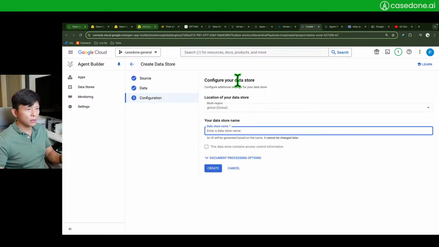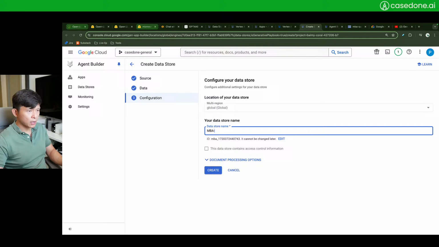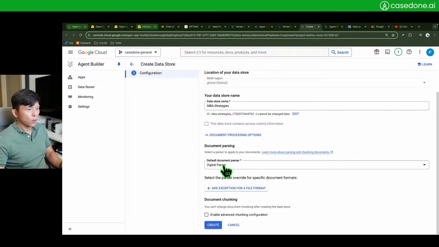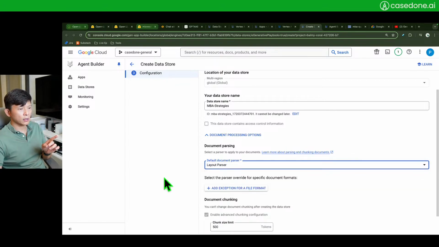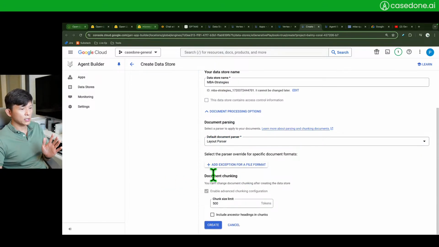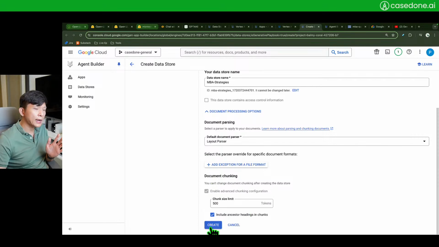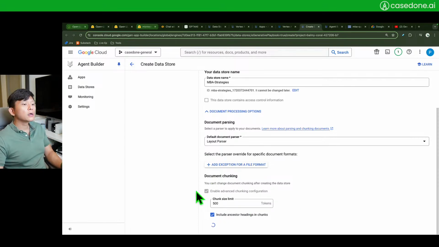So here we go. I am going to call this thing strategies. One thing, in order to be exactly the same as MBA marketing, I need to choose this one. This could be a culprit, but I hope it doesn't. Okay.